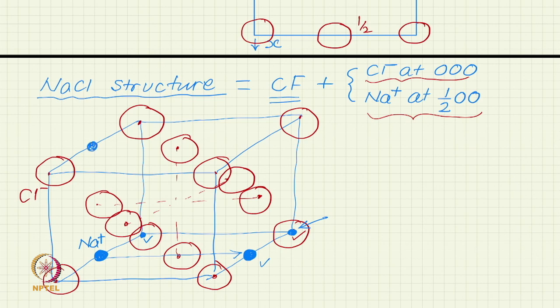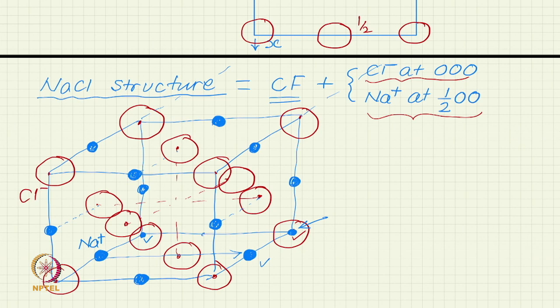Similarly, if you start doing half O with respect to each lattice point, you will get these. The left vertical face center will give you an edge center there, the right vertical face center will give you an edge center there, the top face center will give you an ion there, and the bottom face center will give you an ion there. What about this back edge? There will be a unit cell there in the back, and the face center of that, when taken as origin and you move half O, you will exactly get there. So, actually you have an ion at all edge centers.